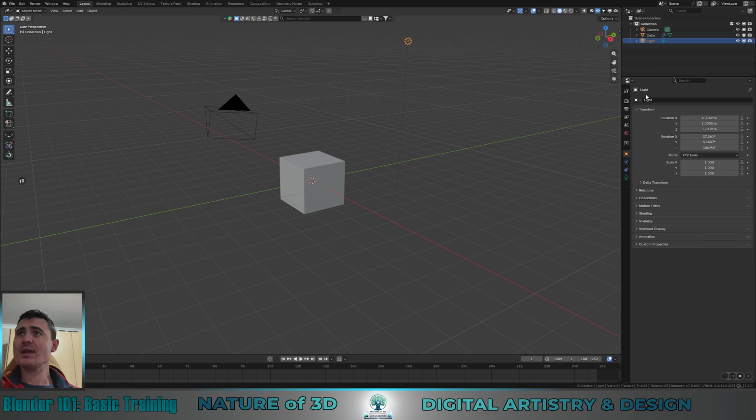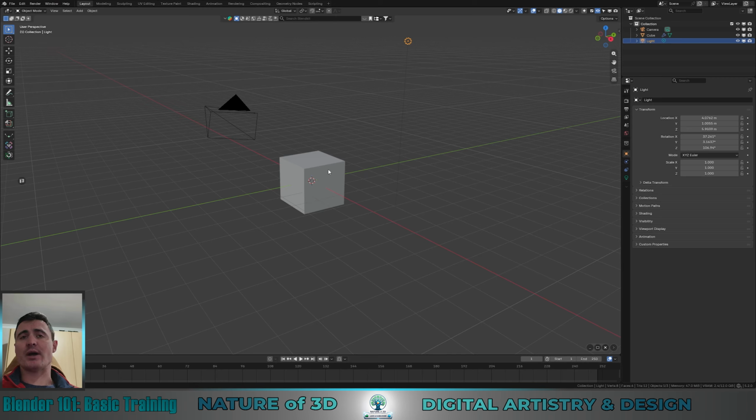Then you have your properties menu here, but this menu can also get quite deep, but we will cover them as we go. Just the basics. It's just a property menu, the location, the rotation, but like I said, we will go over them as we go. Then we have on top here all these things, but don't worry about them. And then we also have our toolbar here, but we'll also go over them as we go.